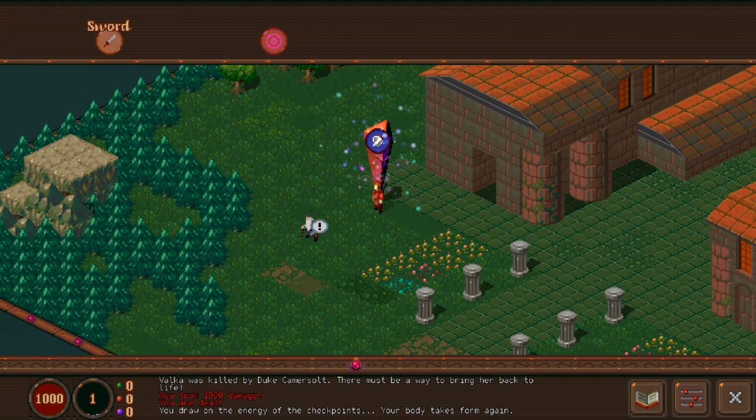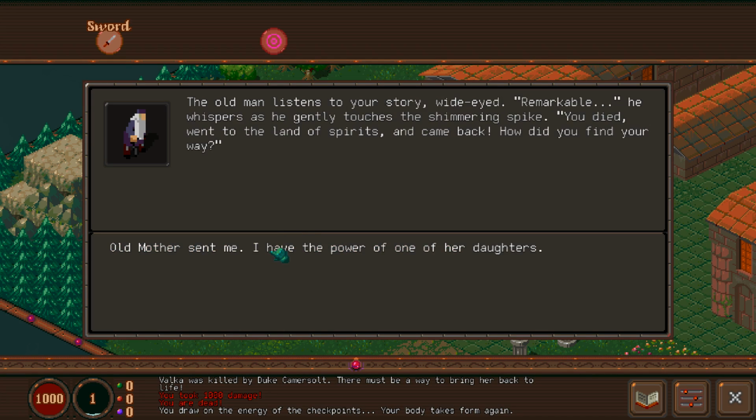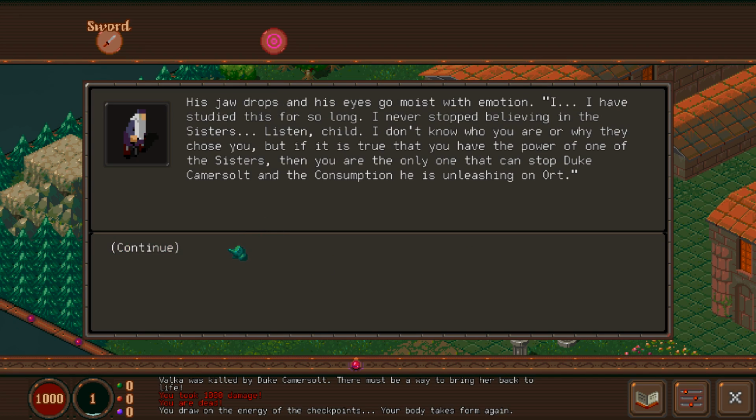I'm back. The old man looks like he has seen a ghost, shifting his gaze between you and the shimmering spike next to you. He exclaims, "What? Where'd you come from?" I have no idea. The old man listens to your story wide-eyed. Remarkable, he whispers as he gently touches the shimmering spike. Died, went to the land of spirits, and came back? How did you find your way? Old mother sent me. I have the power of one of her daughters.